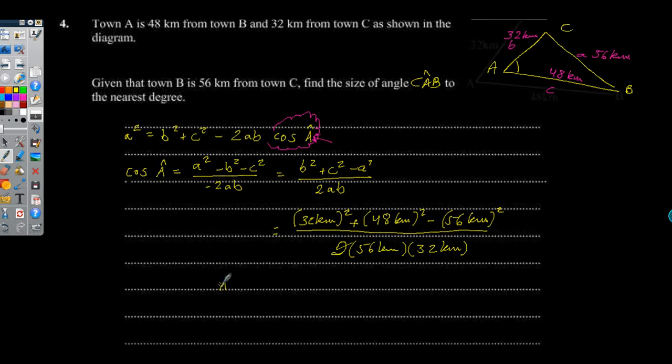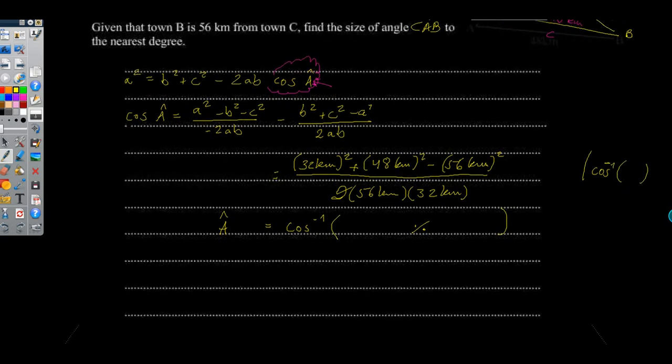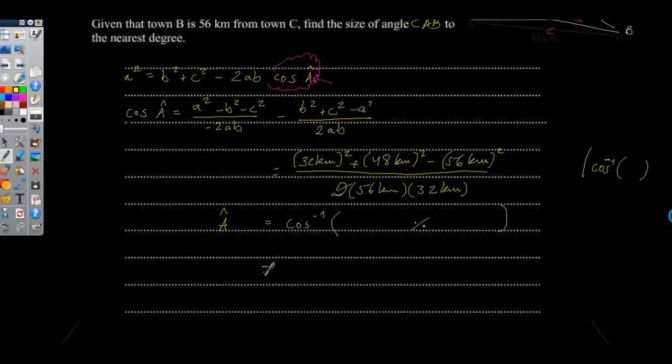And so now, for the angle A, I'm going to do the inverse cos on both sides. I'm going to record it like this on the side. And so it's the inverse cos of all of that big expression here. I'm going to cut that short by saying it's the same as up there. Alright, and now I'm taking my calculator. This is the exact answer, and I'm getting an approximate answer, 86 degrees.